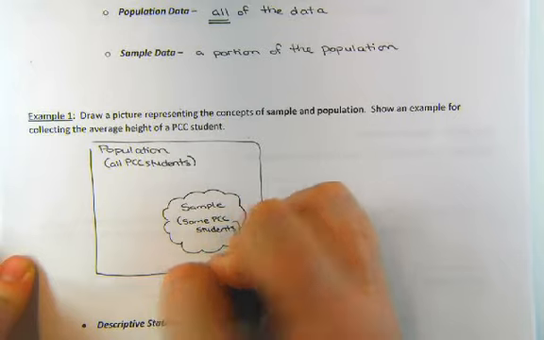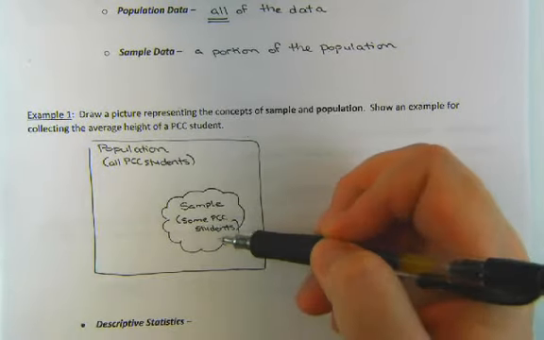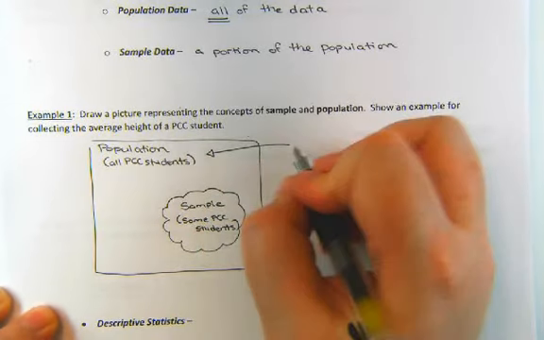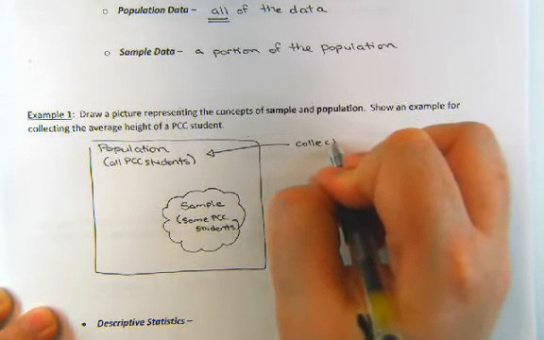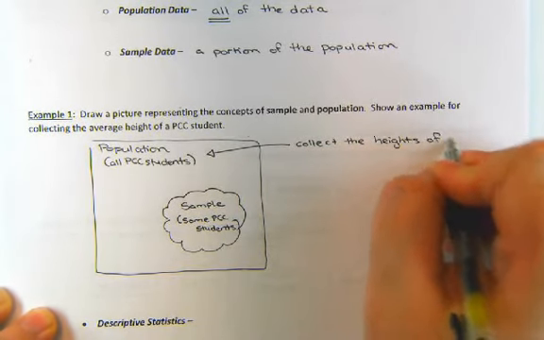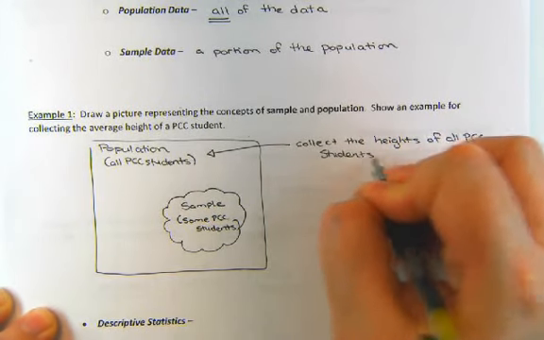And it's really up to us or the researcher to choose the sample size, which we'll talk about best sample sizes in terms of having accurate information. We want a decent sample to be representative of the population. We want to be sure to collect it randomly. There are certain things that go into making a good sample. So if we're working with population data, this would mean we would collect the heights of all PCC students and calculate the average.